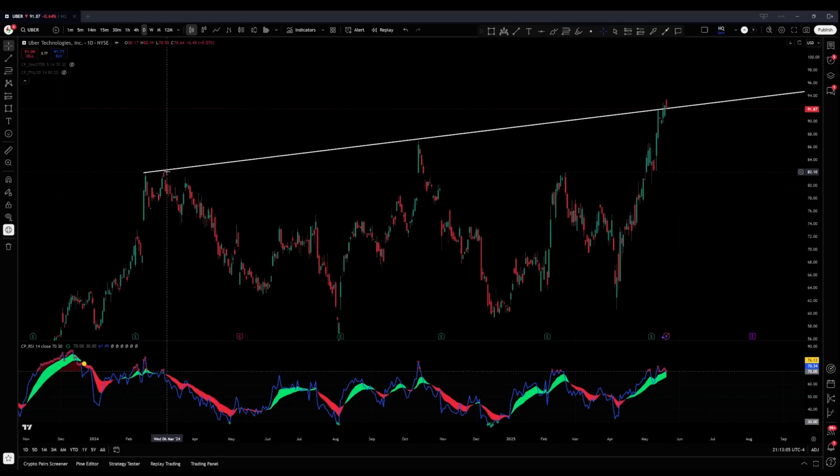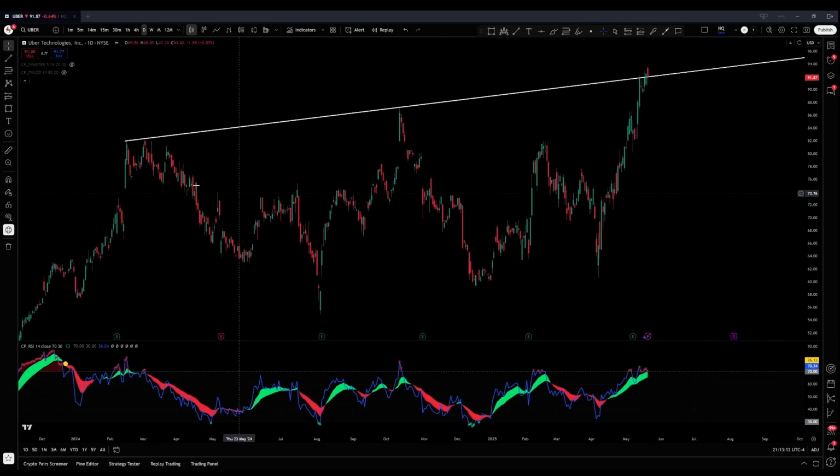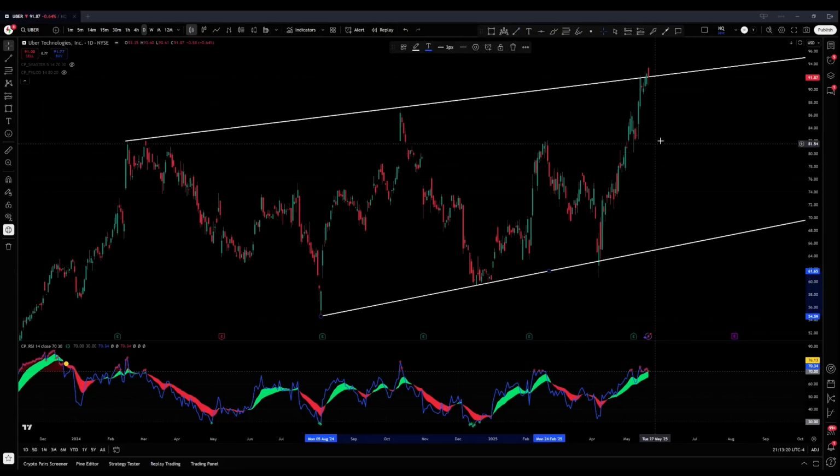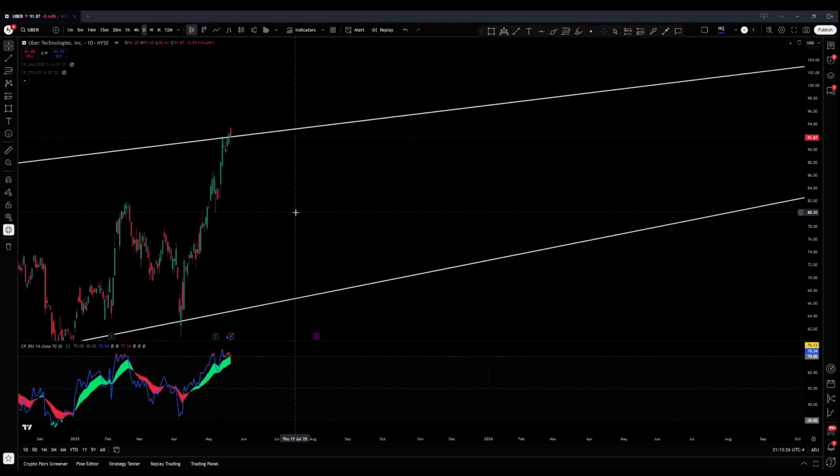Then you draw that. There's 2 points here. You could have drawn it here, but this is kind of in the same area. This is a distinct difference in this swing from the swing down here. And I'll show you there's another trend line down here as well that you want to draw your trend line to. There's one here as well. Now it's moving within this range, Uber, and now you've identified a channel.